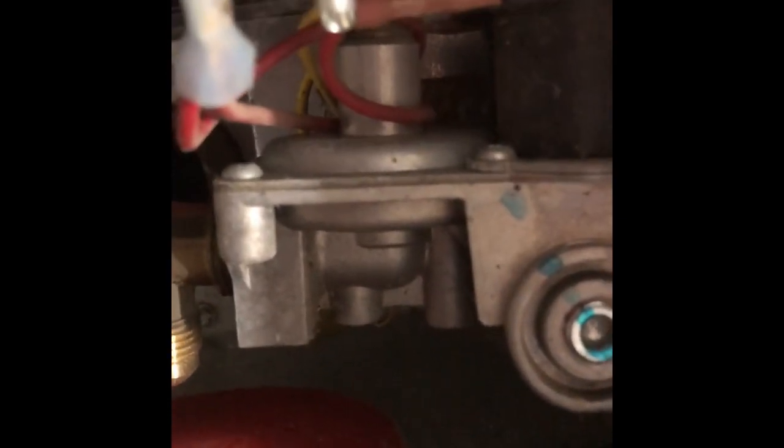And then there is another one tucked in that you can get at just in between the solenoid valve and the gas valve right here, in this little pocket. You can just vaguely see it. So that's how you'll take those two screws out. You need a long extension and a 1/4 inch nut driver. And we're going to get to that here.